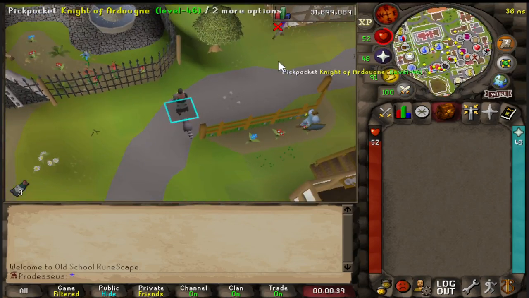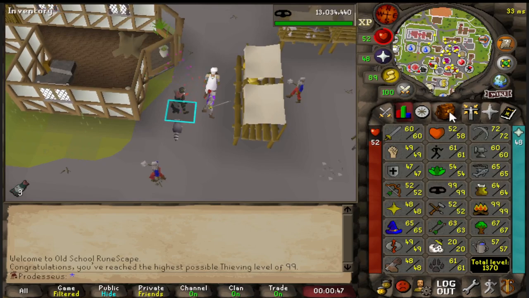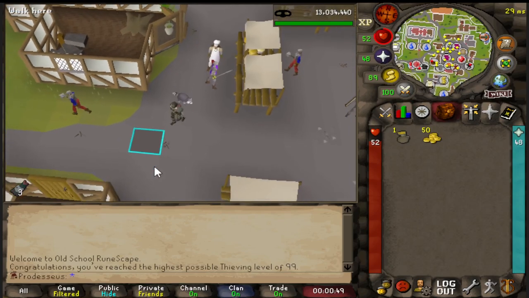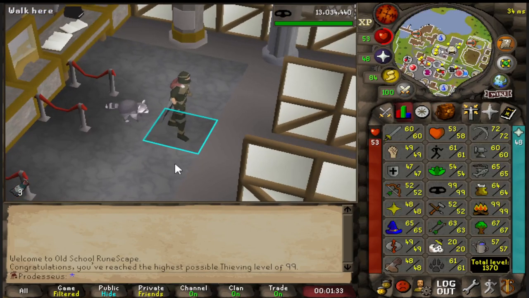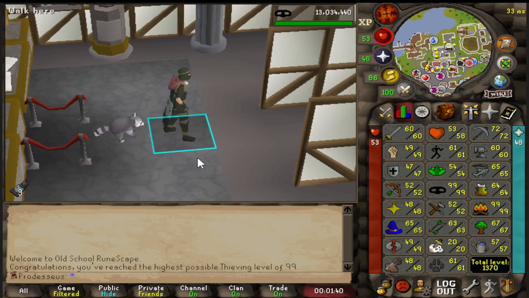You guys want to see something cool? There we go. There's 99 thieving done. Hell yeah. I can finally play the game again. So finishing up 99 put me at 1370 total, and now I have 299, so I just gotta go buy the cape real quick, because obviously.